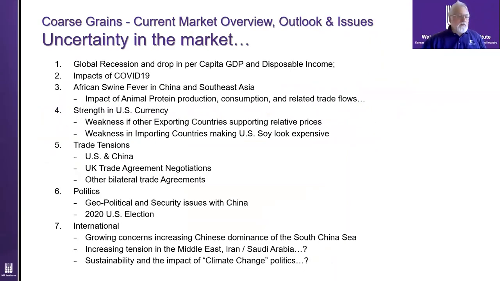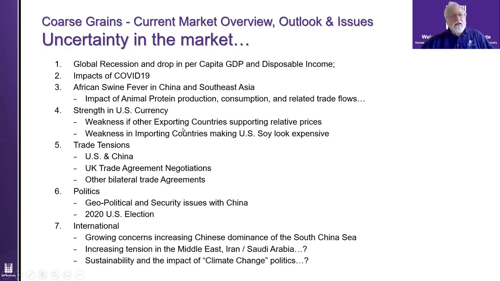So I always like to touch base on the macro issues that we're looking at. A lot of these issues haven't changed, but I've rearranged them in the order of significance. One thing that concerns me greatly is the residual impacts of COVID-19. The ag sector particularly has adjusted to it fairly well. But we're looking at a fairly significant global recession, which I think the U.S. in some regards won't be impacted by quite as much as a lot of other countries, which are going to be significantly impacted. That's going to affect consumption. We're seeing a shift in demand patterns, and we're still trying to get our heads around the impact of that.